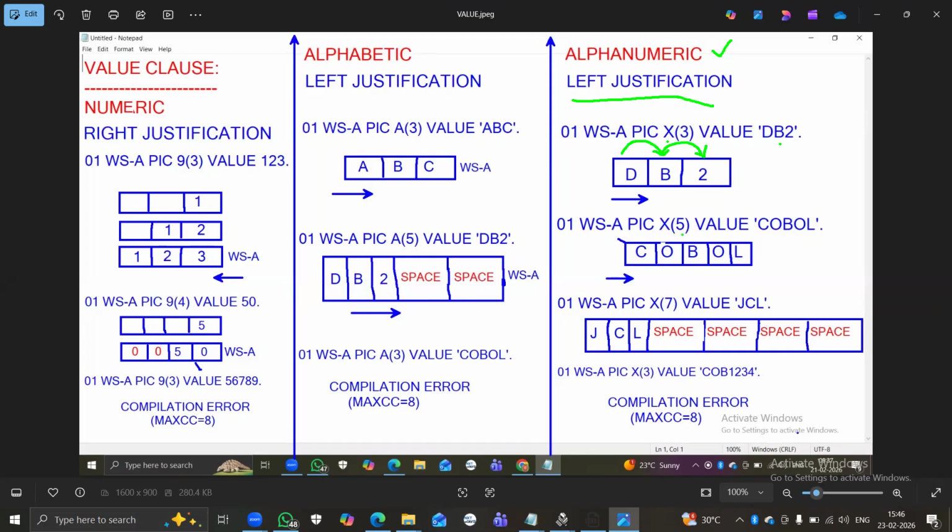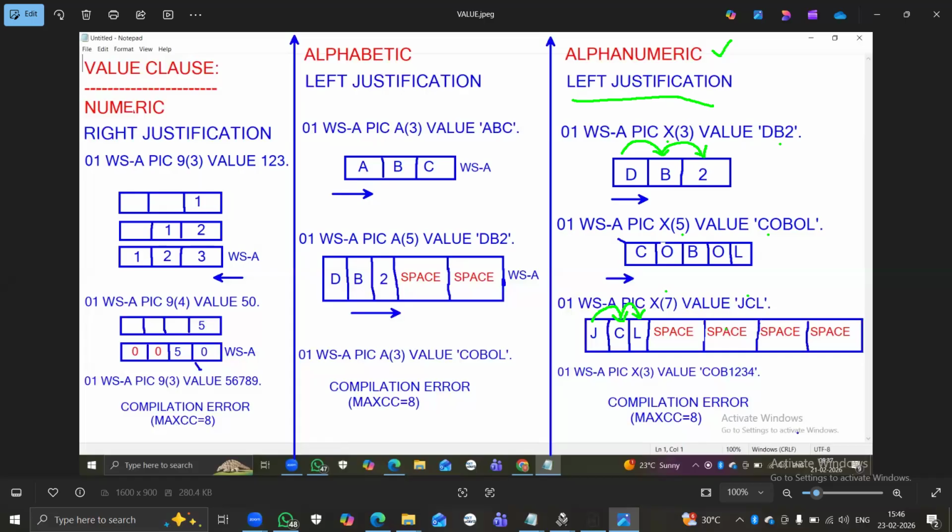Here I am allocating 5 bytes of memory and 5 bytes of data also. Similarly, it will store like this only. Here I am allocating 7 bytes of memory, but my data is only 3 bytes. So the 3 bytes of memory are filled with JCL, my data, and the remaining 4 bytes are filled with spaces.